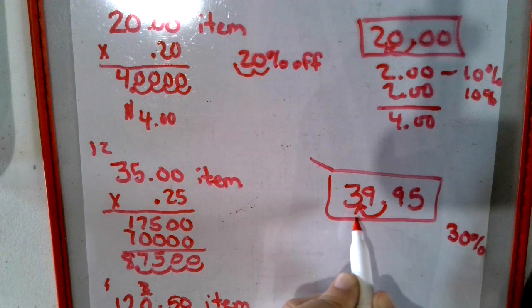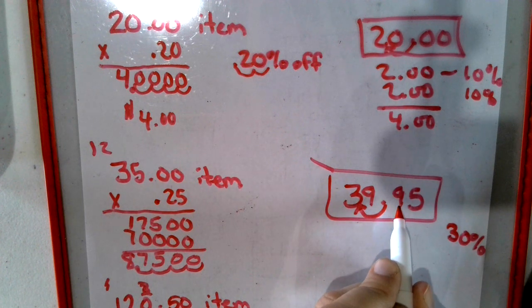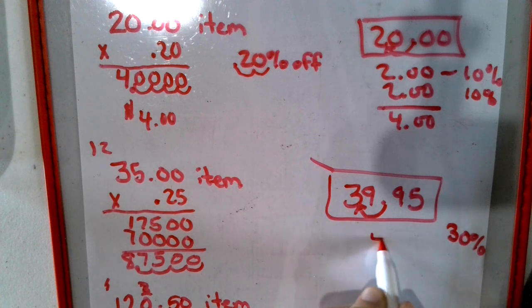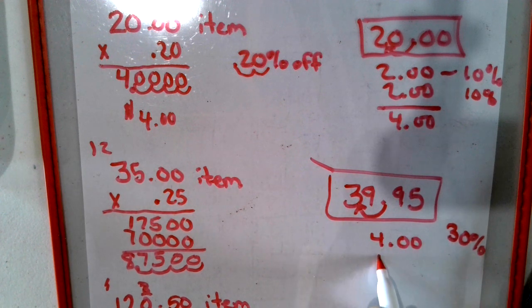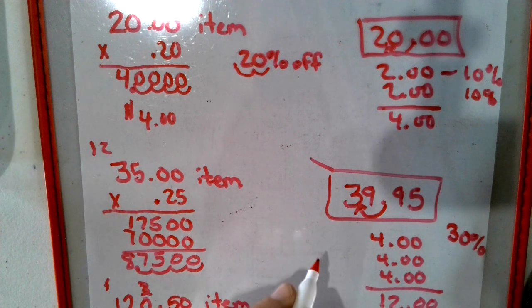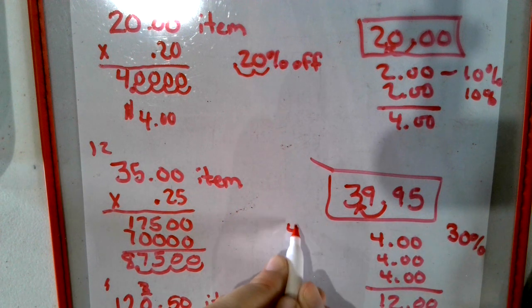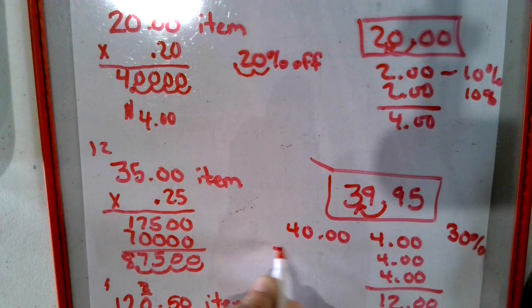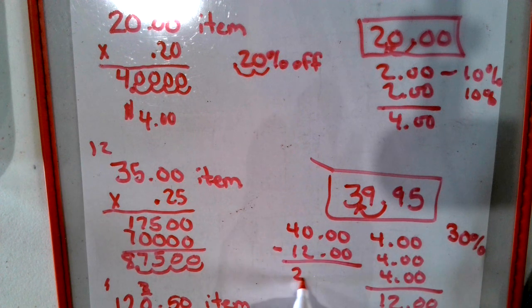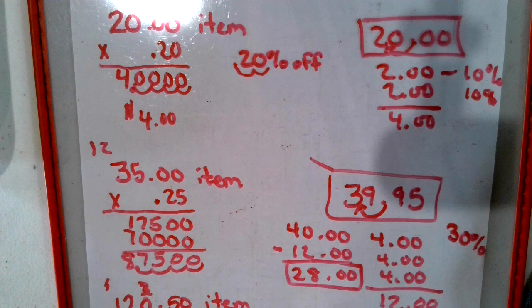You jump your decimal point once. That's $3.99, but it looks to the 5 and it says make me bigger. So $3.99 is basically $4. So there's 10%, there's 20%, there's 30%. You get to save an extra $12. So you would take roughly $40 and take away $12, and you would see that you are paying roughly $28 for your pants.